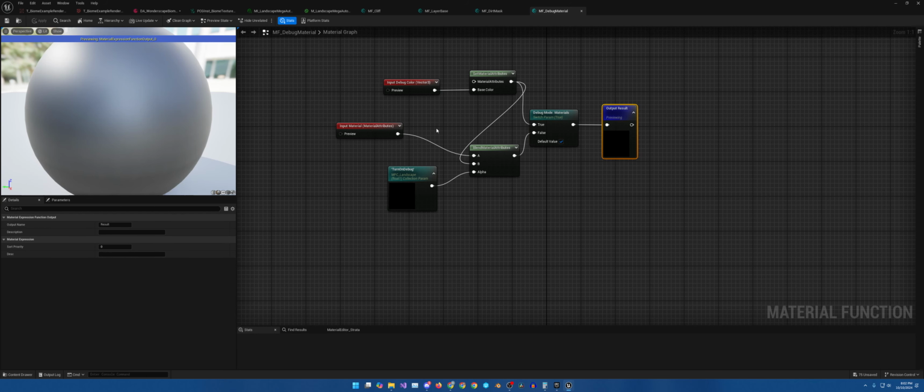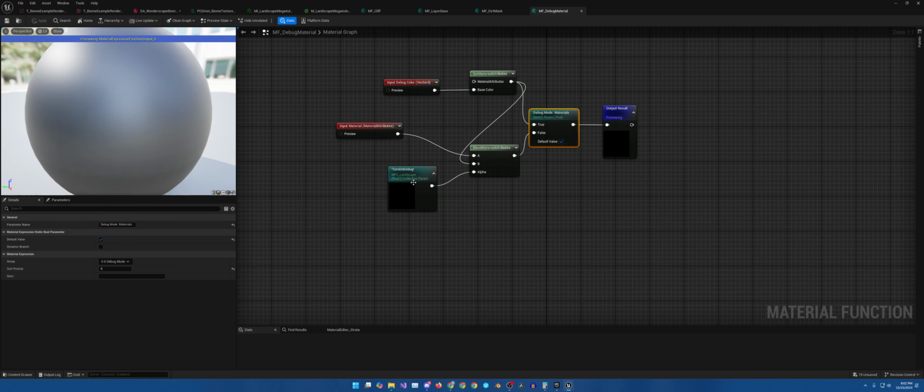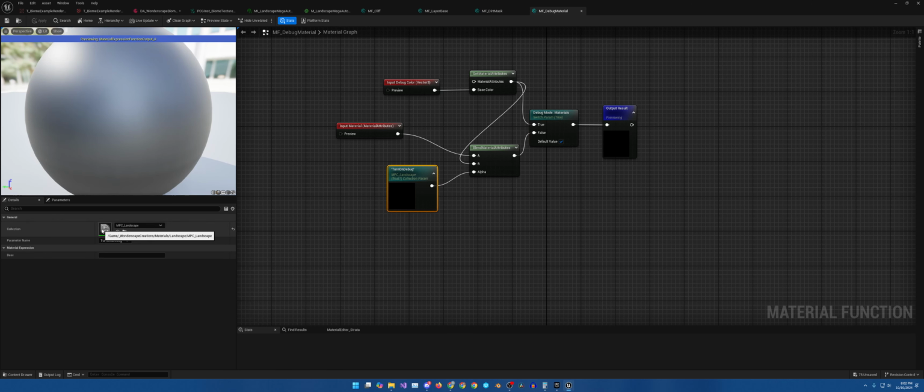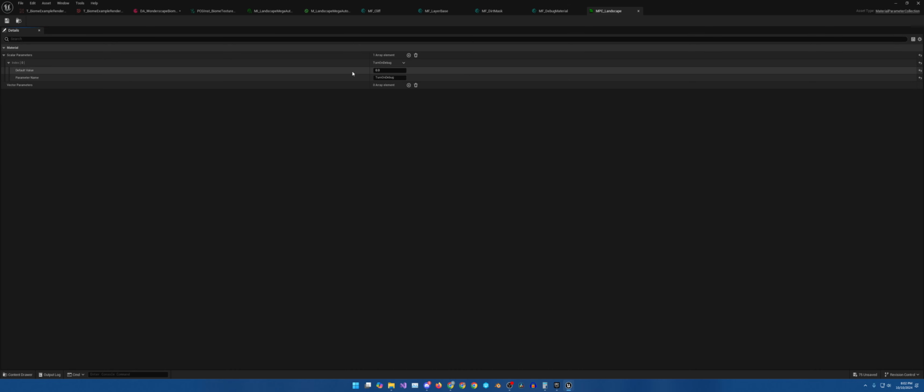Now, as you can see right here, I have a switch parameter true here. That way, in the material instance itself, you can do it here when you need to debug manually. But if you're utilizing it for the material capture, I have this right here. I am utilizing an NPC landscape. So this is a material, what are they called? Material parameter collection. And all this has in it is turn on debug. It's defaulted at 0.